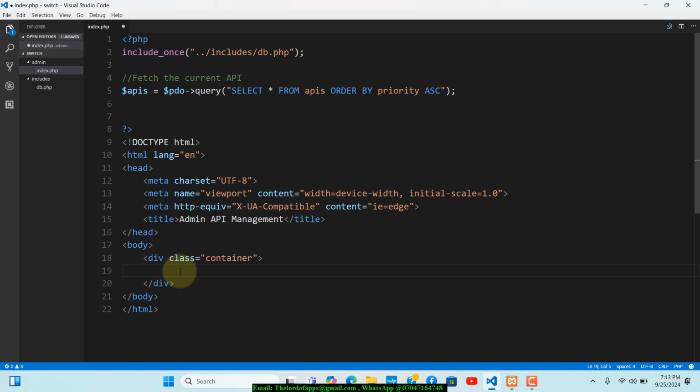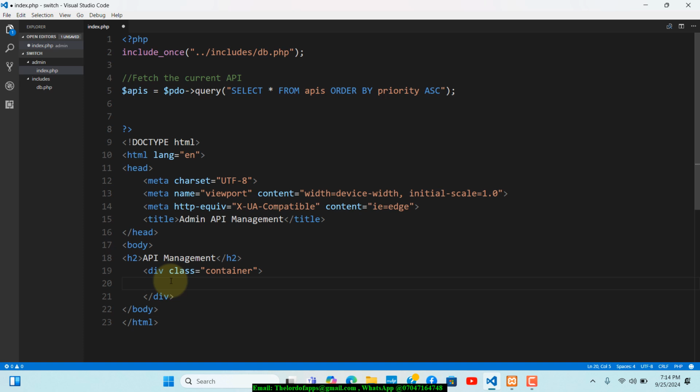Let's go ahead and create a form within this particular page right now. So right before the form, let's just do an H2 right here. This is going to be H2, and we can just say something like API, and we can close out the H2.